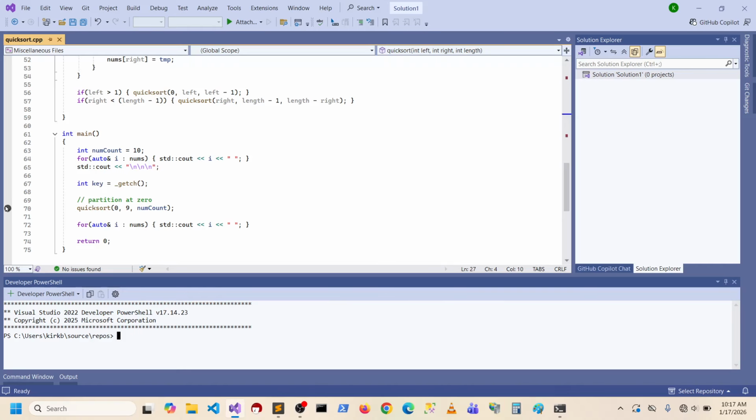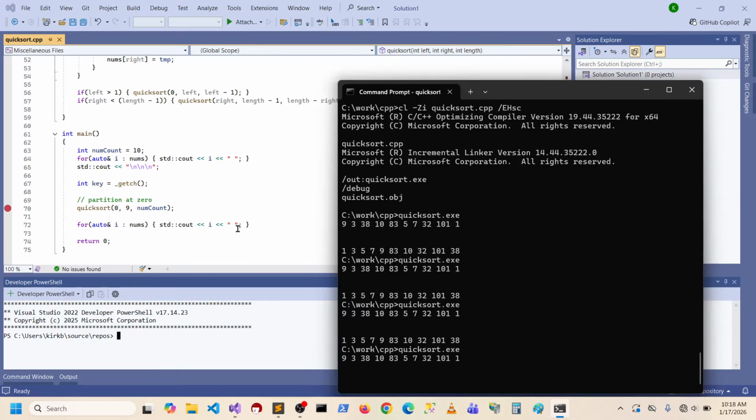Let's do it at this point here. Well, no, there's no point in that though, because left and right, I mean, I don't understand how that's happening though.